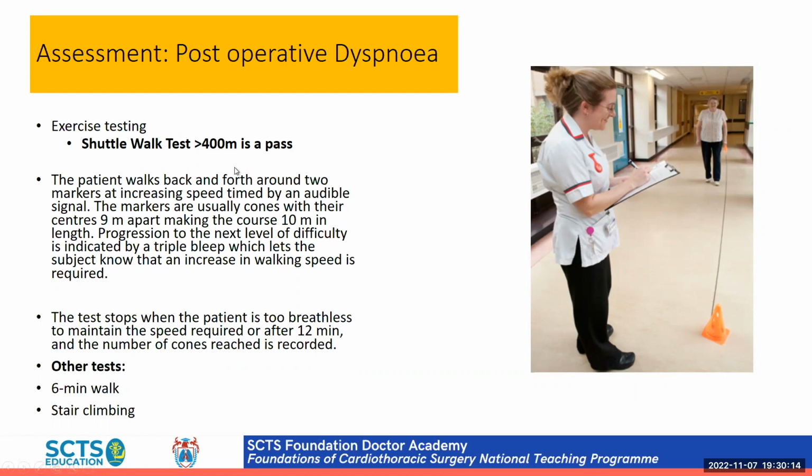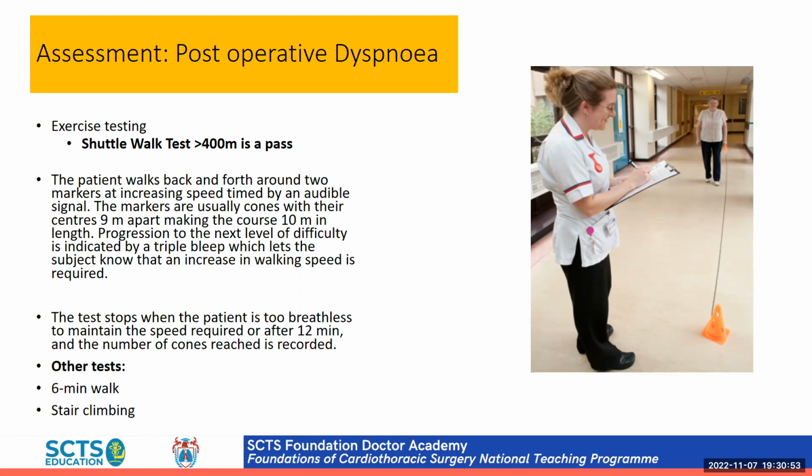A slightly more accurate one is the shuttle walk test, where you have 2 cones, usually 9 meters apart, and the patient has to walk around them and turn and go again, so the distance becomes 10 meters. And every time they walk, the physiotherapist has some form of beeper, and they will press that so that the patient knows they have to increase their speed, to go up a level in their walking. They will be measuring their saturations and their heart rate during this time, and seeing what is happening with them.